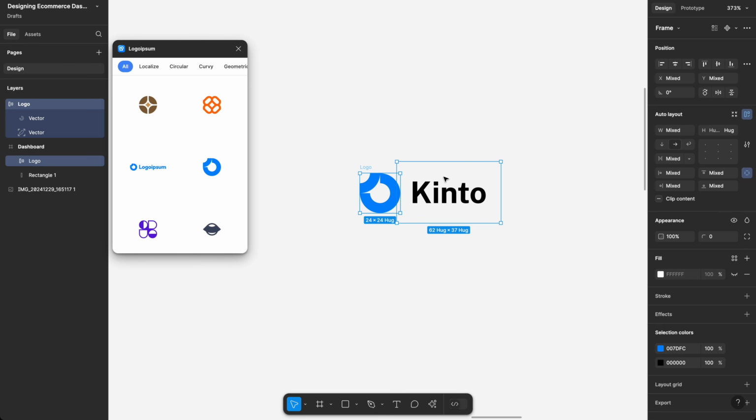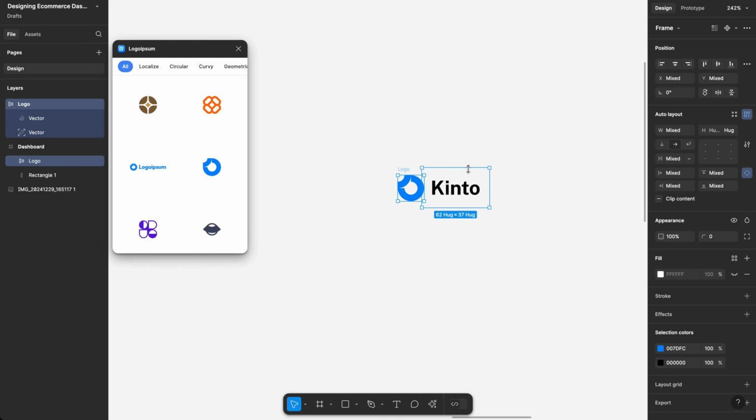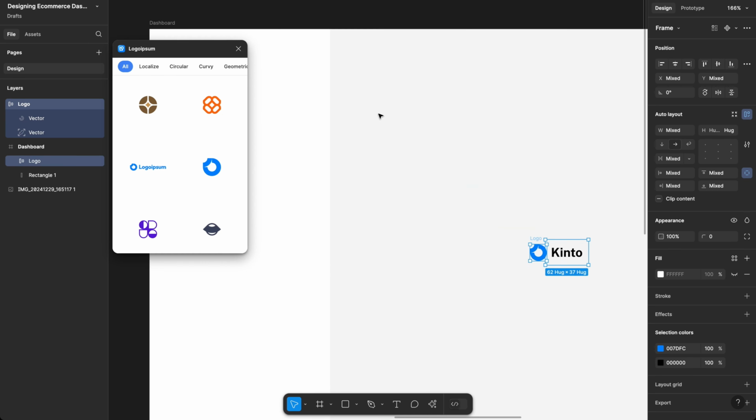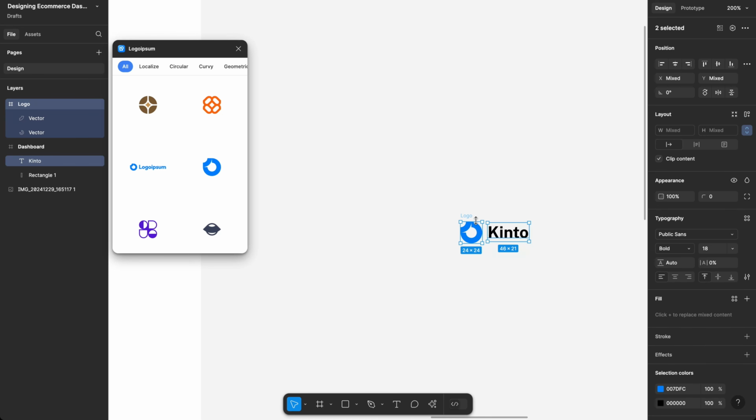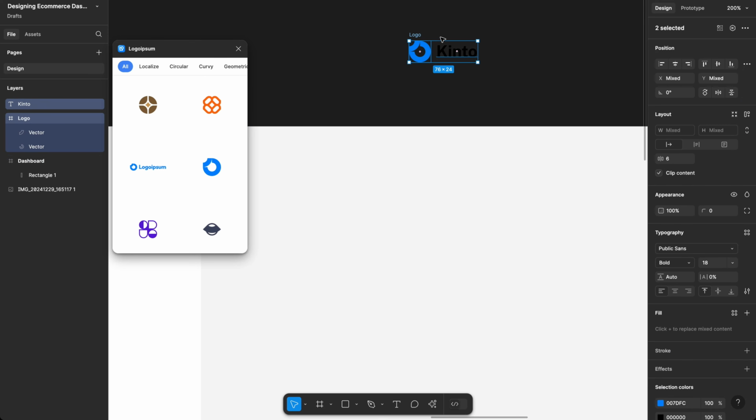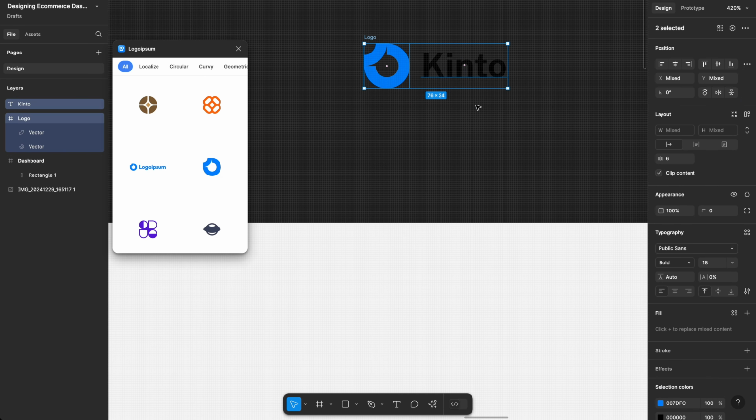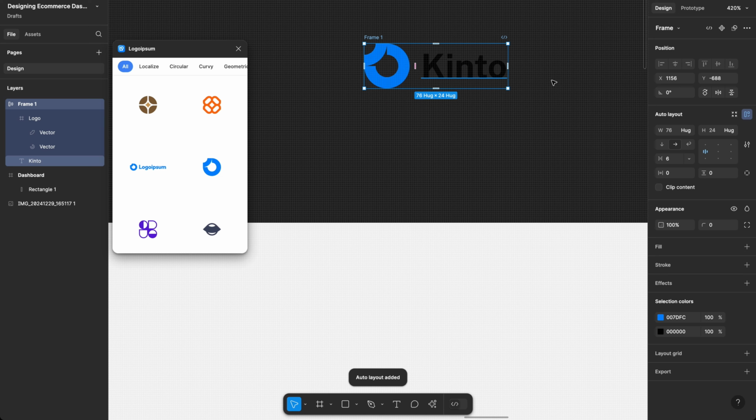And the reason for this is because this text we see over here is inside this desktop frame. All right, it's inside this desktop frame. However, the logo isn't. And so what happened here is it just applied auto layout to both of them. So what I'll do is simply drag this all the way outside. I'm going to leave this outside here, and I'll simply apply auto layout to both of them. And see, I'm okay with what I have right here.